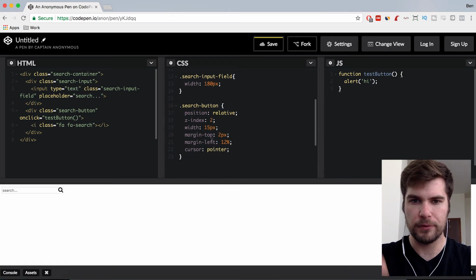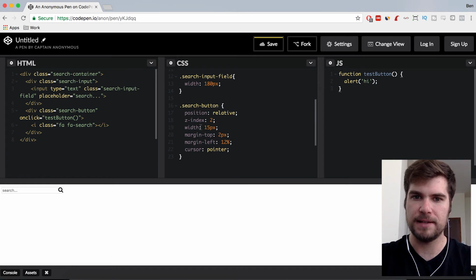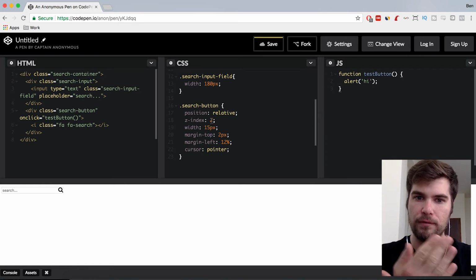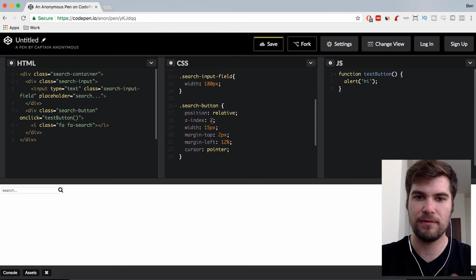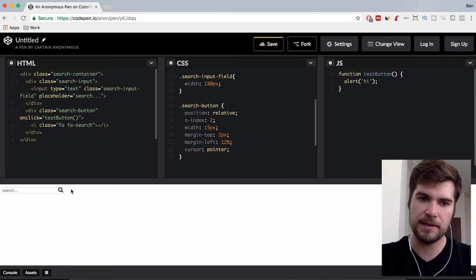But then the real sort of magic happens on the div that holds the search button. I also give that a position of relative and I set the z index of it to 2. So it basically sits on top of the search div and it can move left and right in that div or on top of that div. So then it's just basically messing with the width, the margins on each side and the top, just to get it positioned where you want it and giving it a cursor type of a pointer.